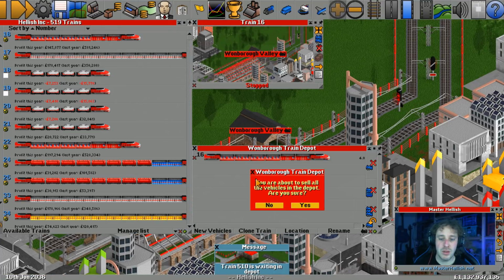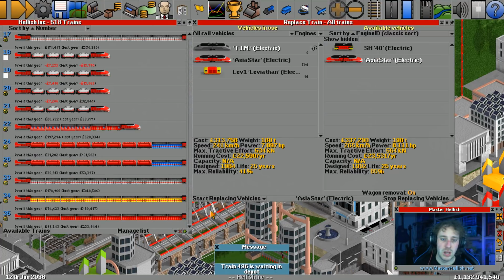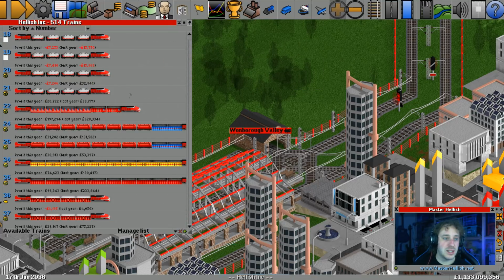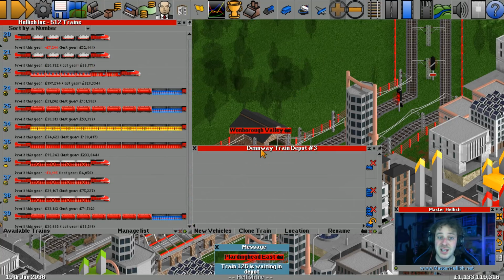So here we are. I'm just going through the train removal part. This will take a little while now, so I'm just going to make sure that we've got... Yeah, that looks all fine. Send to depot. I'm going to skip the Maglev trains and leave them in the depots. But I'm just going to go down the list and get rid of them all. So let's skip forward until I've deleted all the trains.